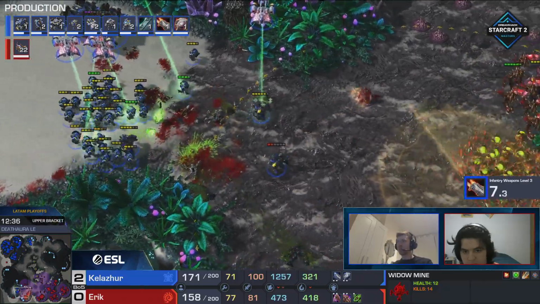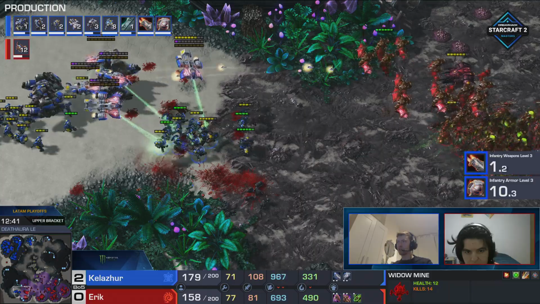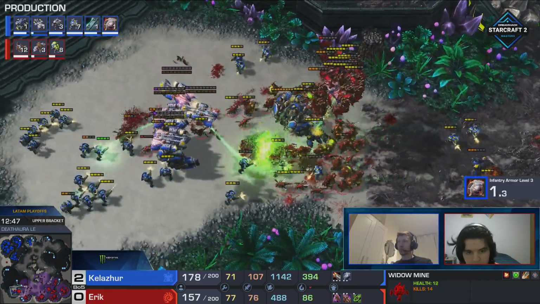Yeah, nice splits by Kelazhur. It is a little bit of an anti-timing, I suppose. Oh my gosh, if Erik engages in a moment, he's like, yeah, I'm against 2-2, right? And then boom, the +3 attack finish. This could be really bad for Erik. He is moving all the way off creep as well.